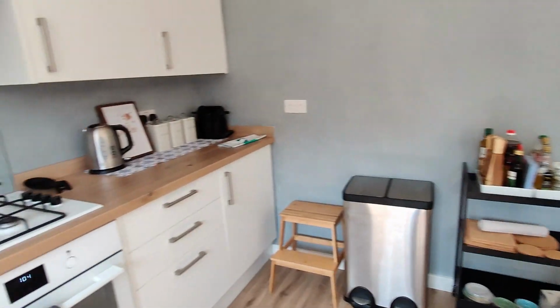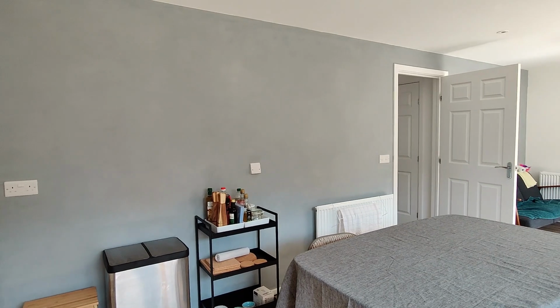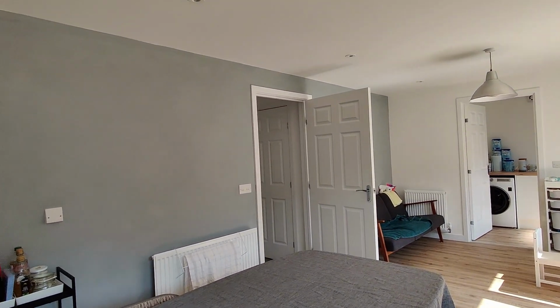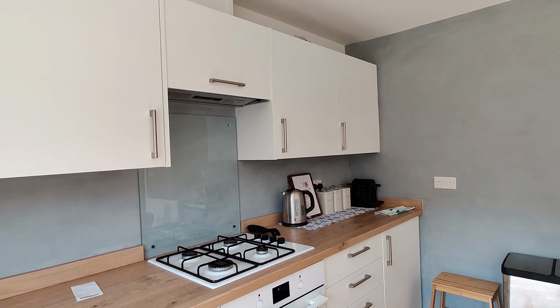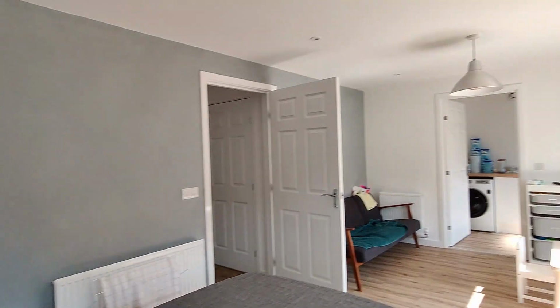And I'm really loving this concrete wall. You may have seen it in my living room as well. So we actually got concrete effect paints from B&Q, and I'm so pleased with the turnout. Yeah, so my husband's the one that does all the painting. I really hate to do paintings. Painting of wall is just so time consuming.